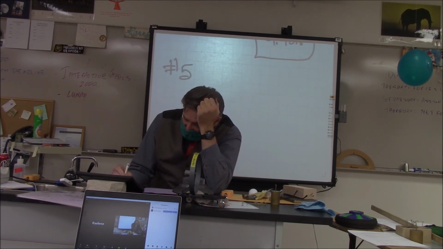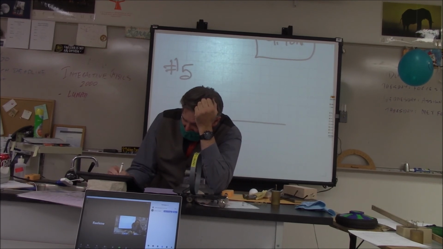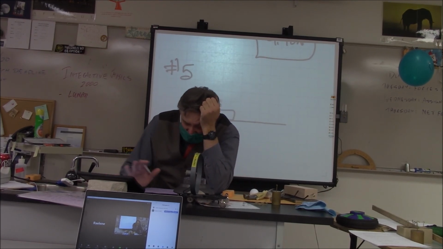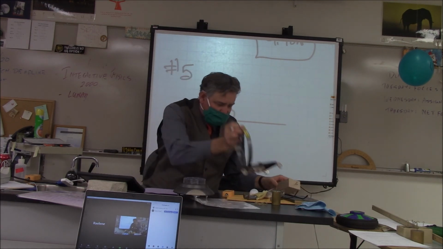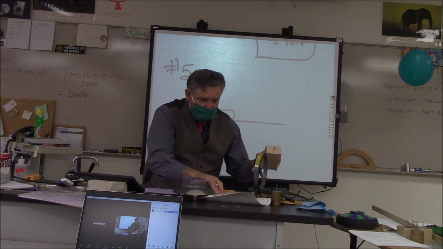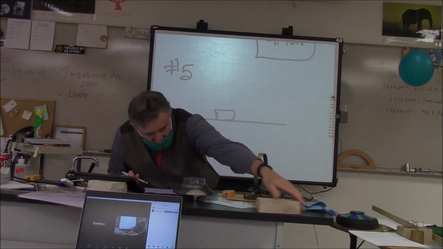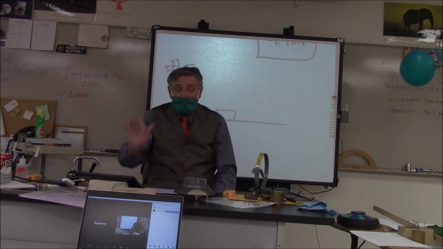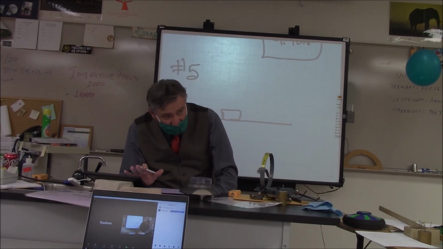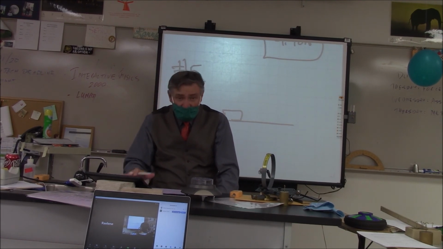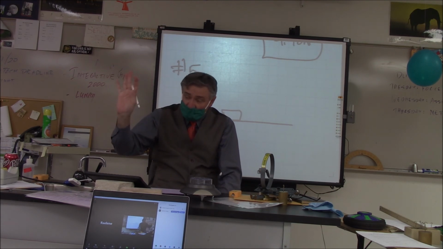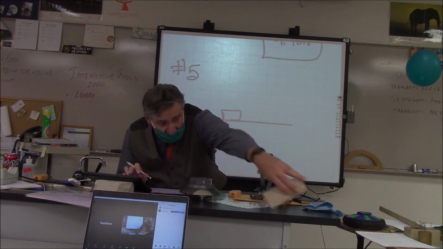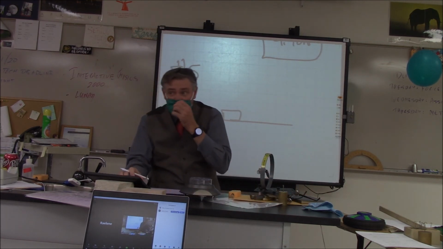So when you get to question number 5, here's the setup. You've got a block of wood, 4.80 kilograms, and you're pushing this block of wood at 5 meters per second like this. You're pushing it at a constant velocity. So what do all the forces add up to? 0. So what are the 4 forces acting on this block when I'm pushing it at a constant velocity?